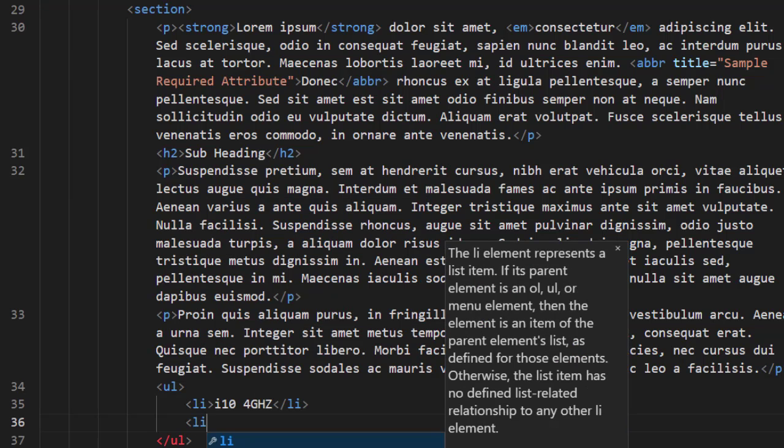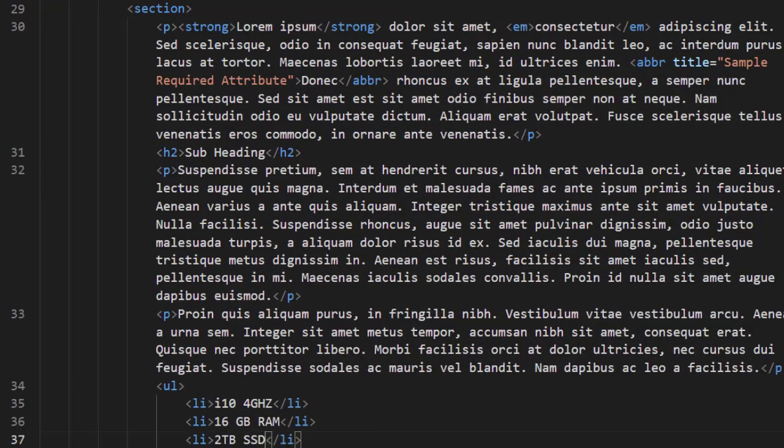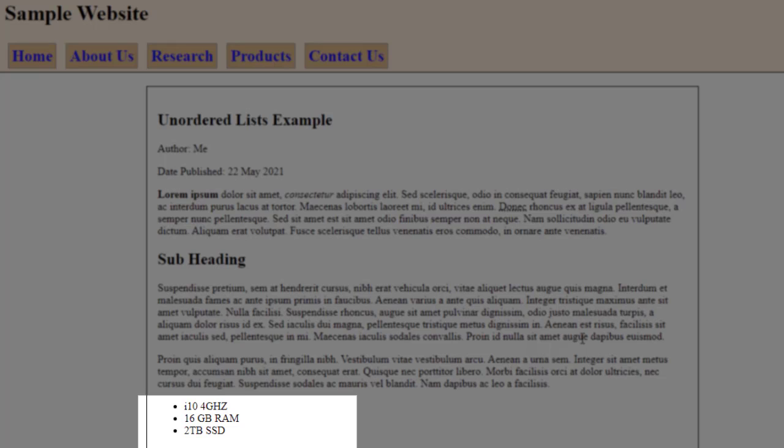We'll come down and create a new list item by doing LI again. I'm going to go ahead and save this real quick. And come here and notice now on my HTML page at the bottom, you're seeing those 3 bulleted items.